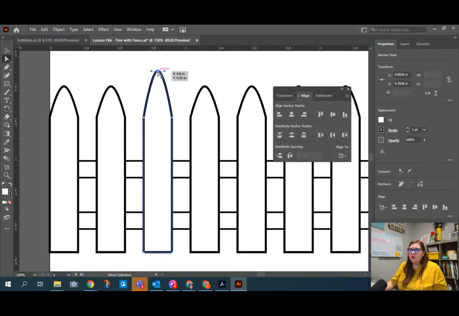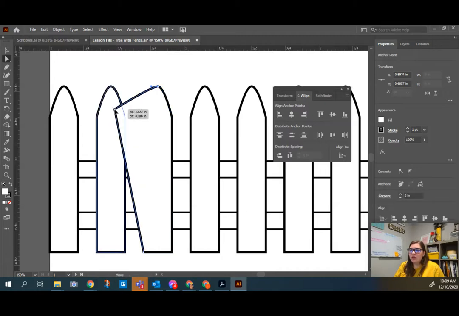I can take this anchor point and I can adjust it. So right now, since it's blue, it's the only anchor point that's selected out of all of the anchor points on this shape. So I can just take it and I can drag it downward. And you will see that with the guides of Illustrator enabled, it's going to show you when you intersect and keep it in line with the center of the fence post. And you can let go and you can adjust these individually. So like I could select this point and I could adjust it out. And you can do all these things to be able to create different shapes or change how shapes are.